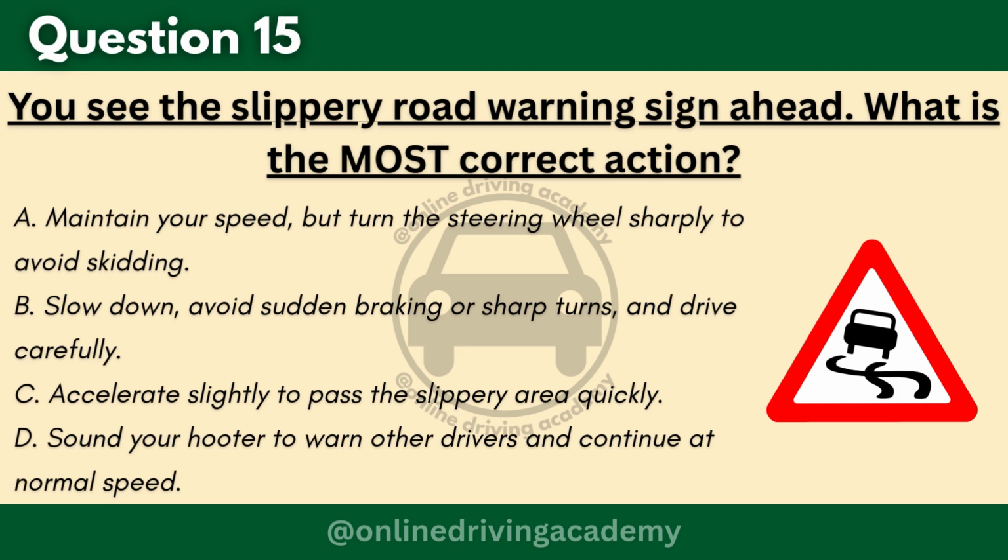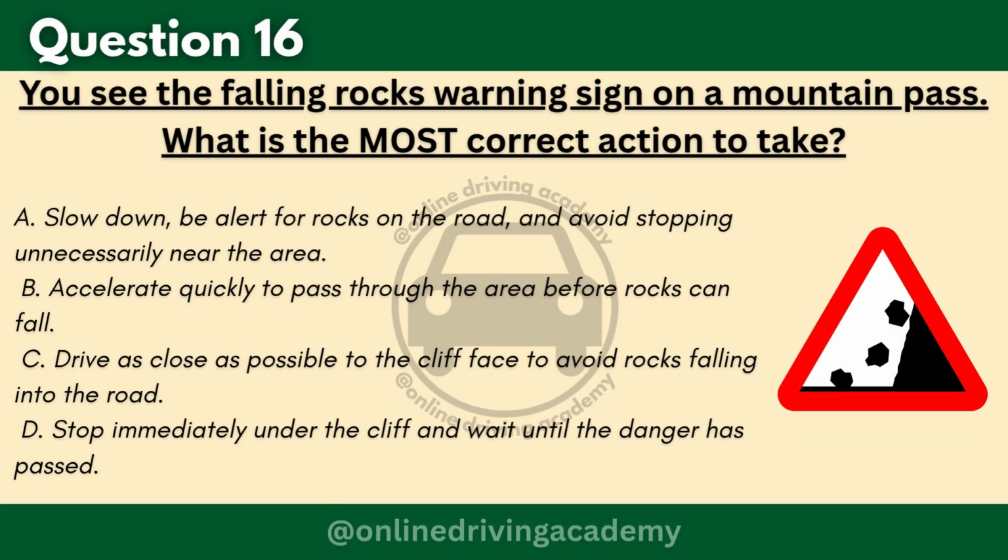So you need to avoid accelerating and you need to avoid making any sharp turns, because that will definitely cause you to lose control. Therefore, from our 4 options, only option B will list the correct actions. Therefore, option B will be our correct answer. You need to slow down, you need to avoid any sudden braking or sharp turns, and you need to drive carefully.